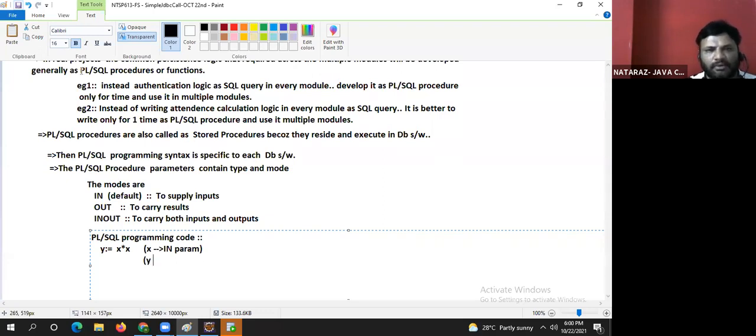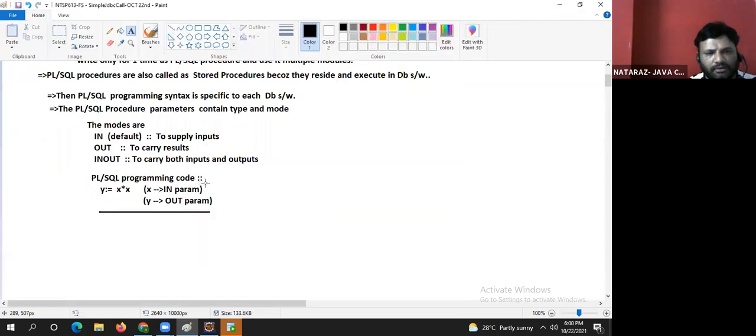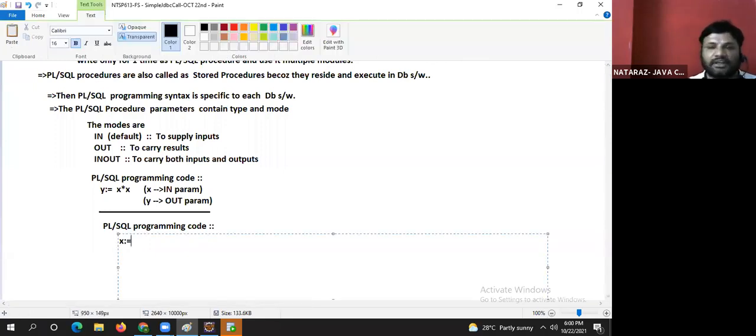Here, colon equal is for assignment, double equal or single equal is for comparison. x for in param, y for out param.